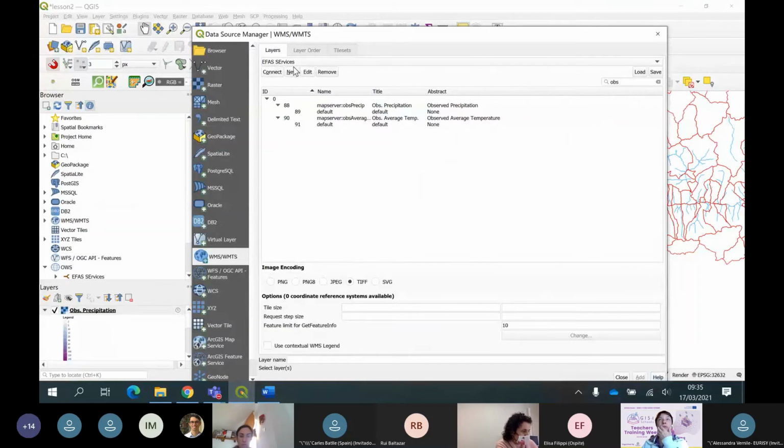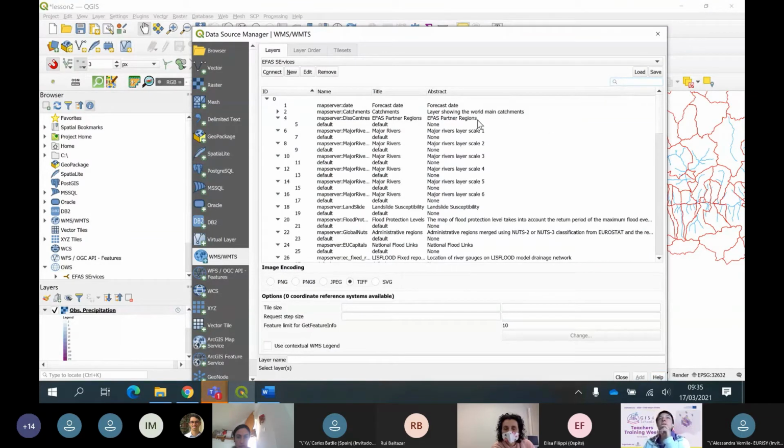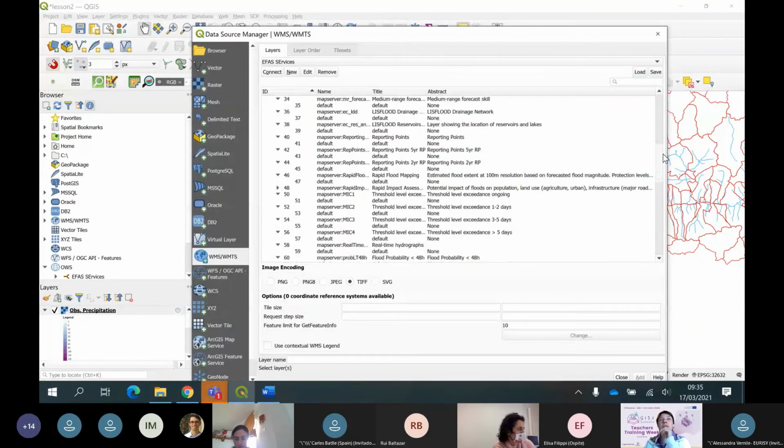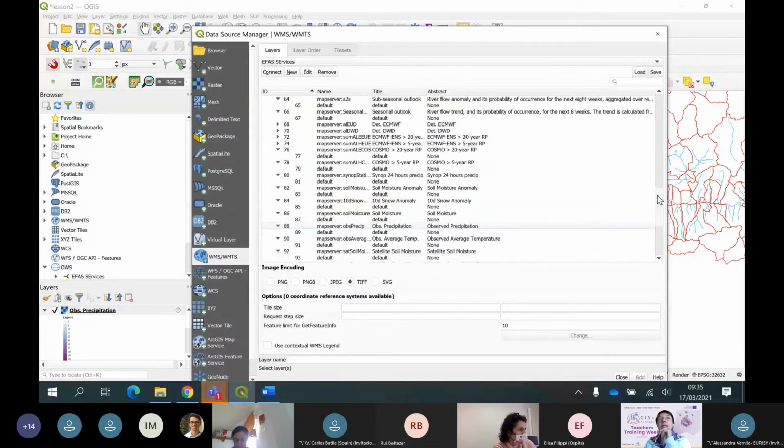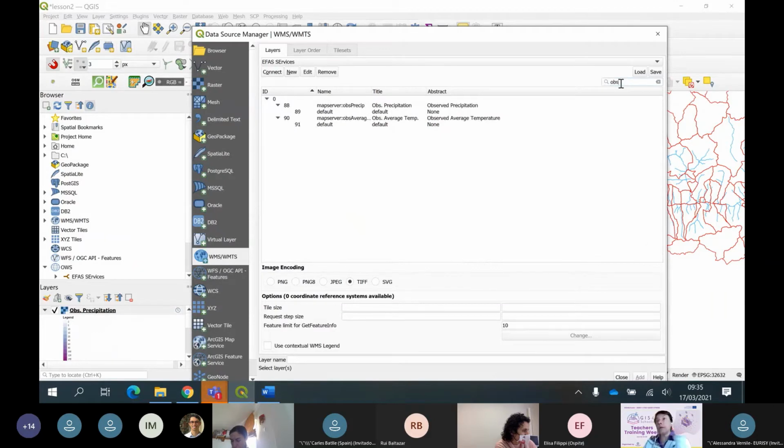The service is already active because it's the EFAS service, and I simply have to select it in this list, because if I don't select this one, I see the long list of all the services available, and I'm interested in this one, number 88, observed precipitation. You can scroll the list until you find it, or another possibility is to put here observe, or 88 also.